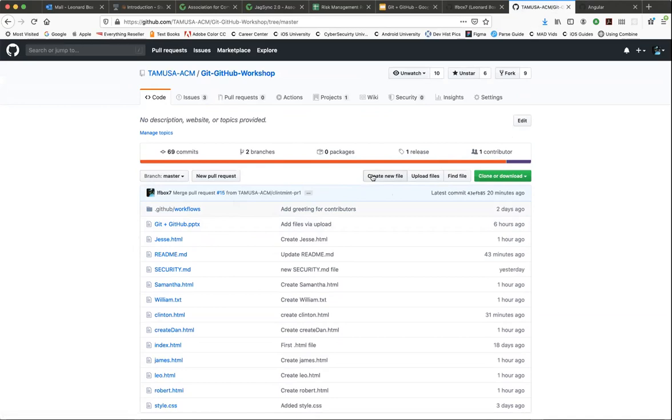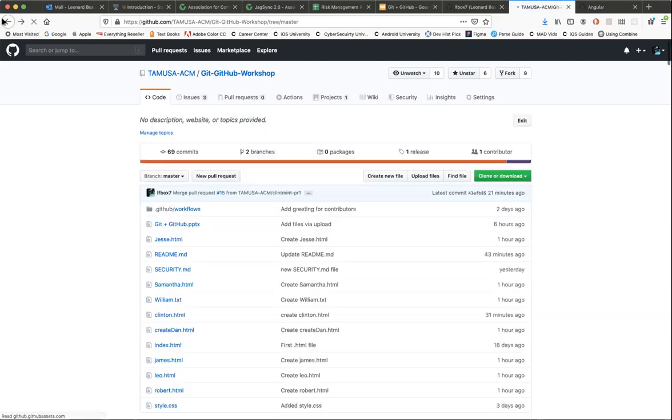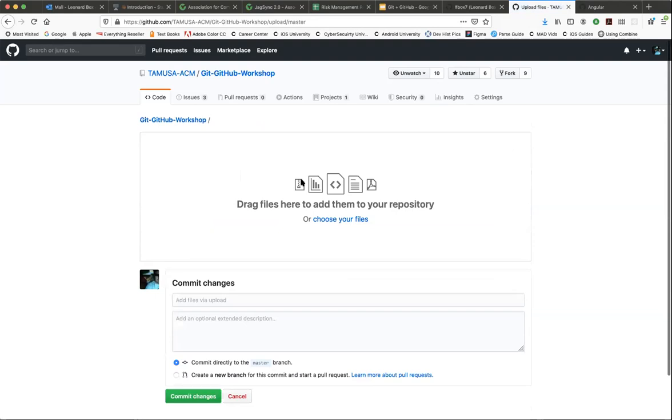So you can do a couple things to get new files in here, right? You can create a new file right here like we did before. All right. We can push them up automatically from our IDE, or we can upload them and we can drag and drop them into this here.